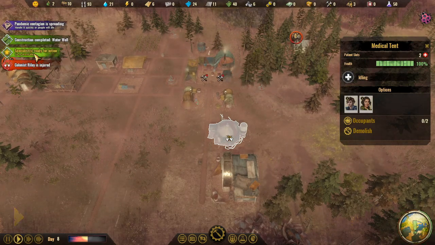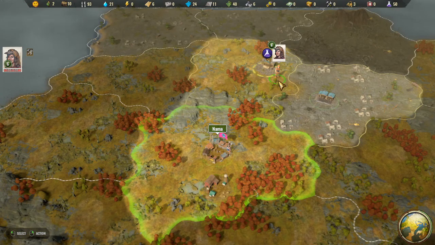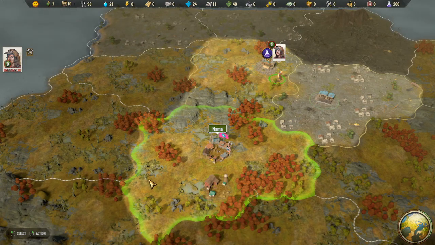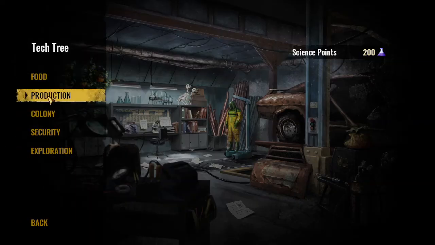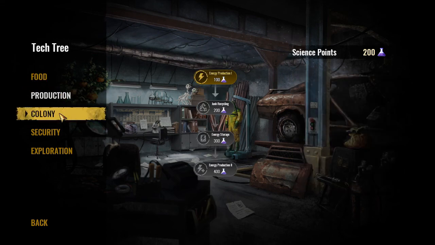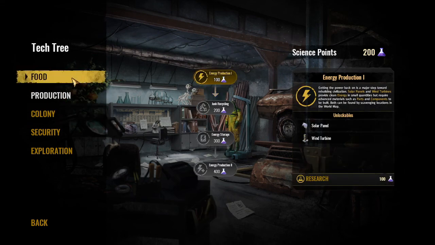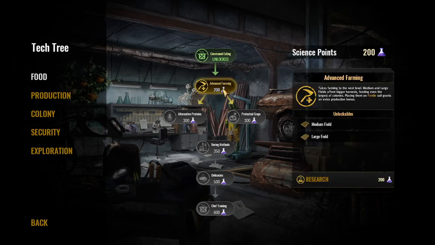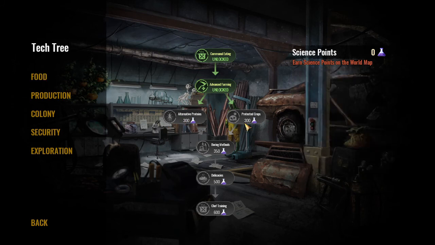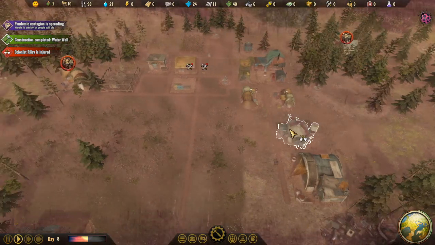Great. Well, good thing we're going to have a well-staffed medical tent or two. Oh, specialist ready. Go ahead and scavenge that. That should give us more tech, which could give us advanced farming, which will give us large and medium fields. We could produce energy. Right, and I take a look, so we're just going to pick up the advanced farming here, research that. We'll need 300 for alternative proteins.